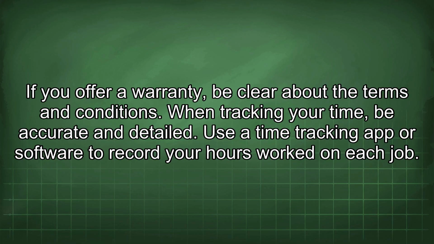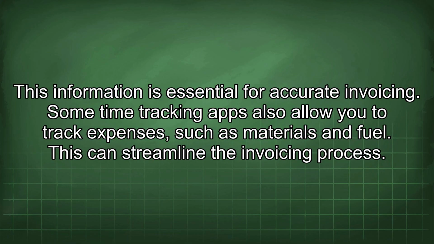When tracking your time, be accurate and detailed. Use a time tracking app or software to record your hours worked on each job. This information is essential for accurate invoicing. Some time tracking apps also allow you to track expenses, such as materials and fuel. This can streamline the invoicing process.